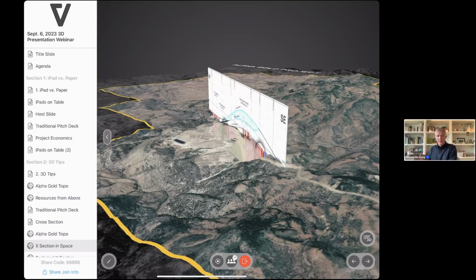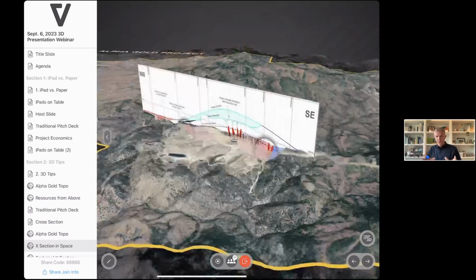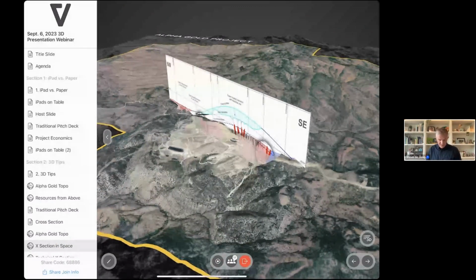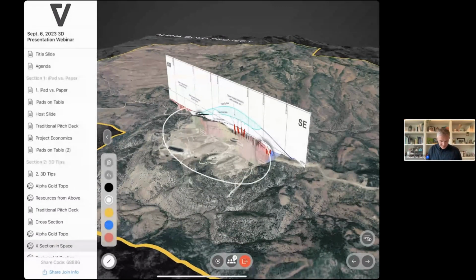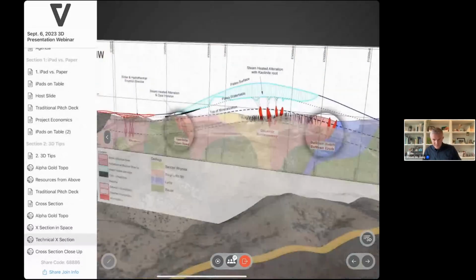Tip number 2 in 3D is you want to minimize this. You don't want to spin around too much. If there's a viewpoint you're trying to achieve, the best thing to do is to just use our web-based editor and create it as a new slide. So here, all we're trying to show is where that cross section is in relation, in this case, to the old mine site. Number 3, now we're getting into the cross section.